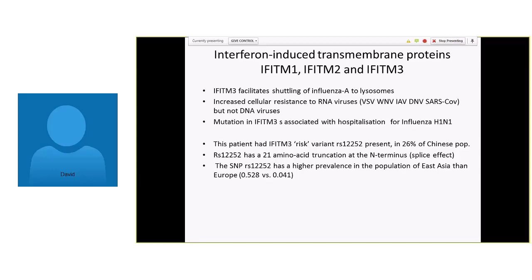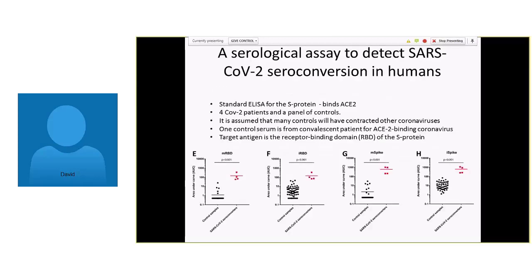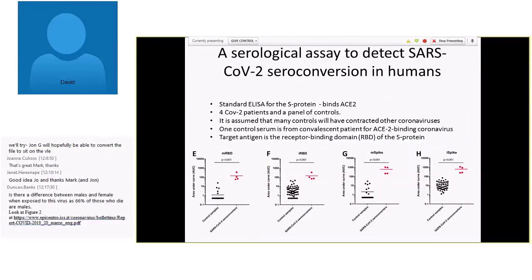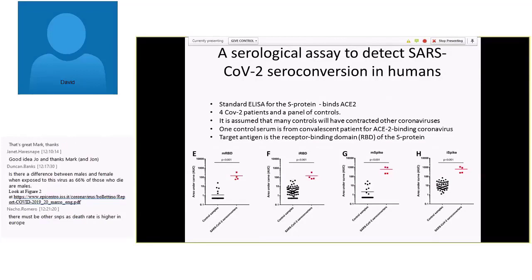So I don't think that they can say anything more about that, but certainly it's an area that people are looking into to see whether perhaps one of the risk genes for severity of the disease is one of the variants that is known to give increased risk to the original SARS or one of these other RNA viruses. I'm just finishing on that case study now. If anyone wants to chip in on comments on that, and then I'll go on to the serological assay.